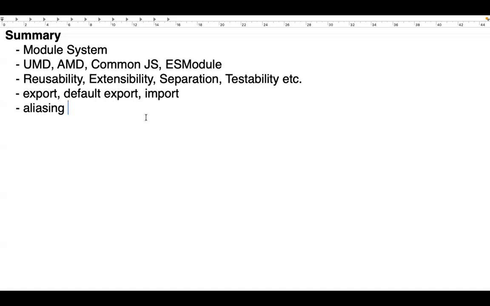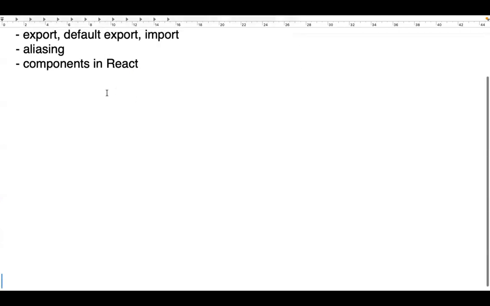Now, today we are going to understand. After this, we learned how to create components. Components in React, how they work, clean separation and how they work. Now, once we know all this, today we are going to learn the concept of data binding.